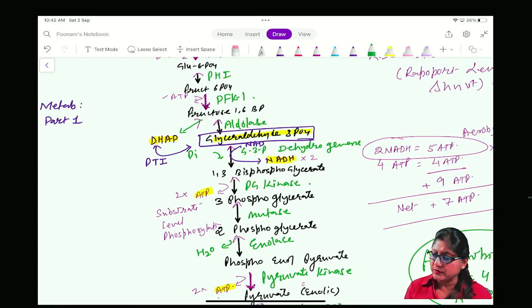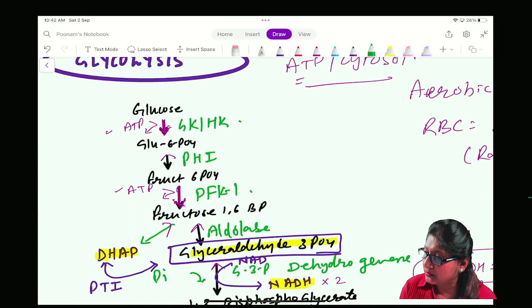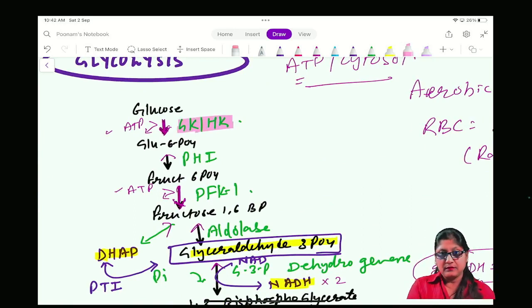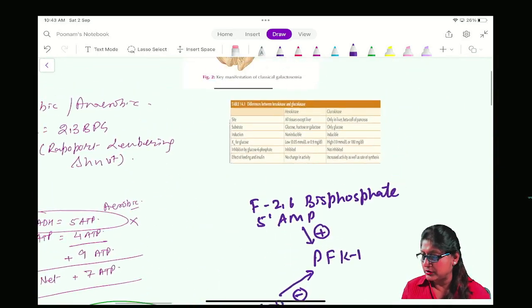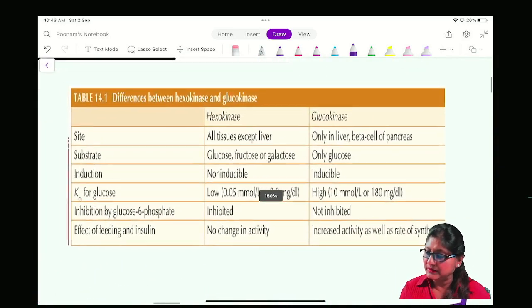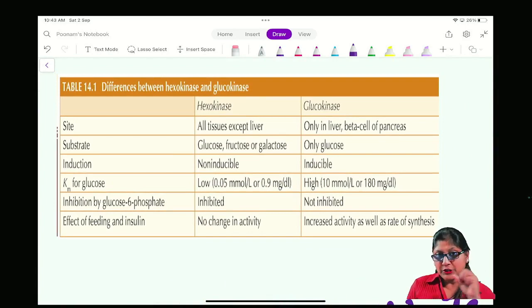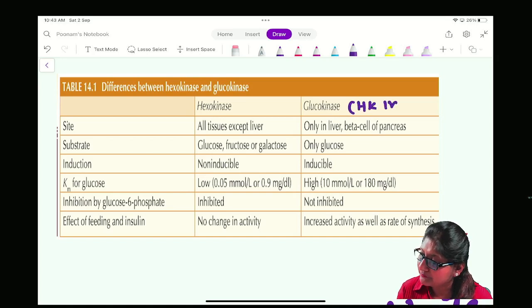Now coming to the next aspect of it, we always wonder that why glucokinase, why hexokinase, is there any difference between these two enzymes, name and distribution and their functionality? So yes, of course, they are actually the isoenzyme. The glucokinase is nothing but it's like type 4 isoenzyme of hexokinase, but it has got a very important characteristic which is unique to this glucokinase. So that is why this new name glucokinase is given to this enzyme. So this table is very important table which is in nutshell talking to you about the difference of hexokinase and glucokinase. As I have told you, it is type 4 isoenzyme.